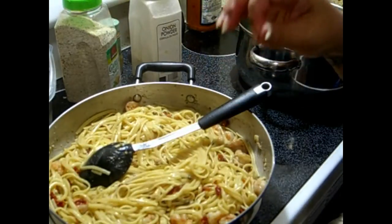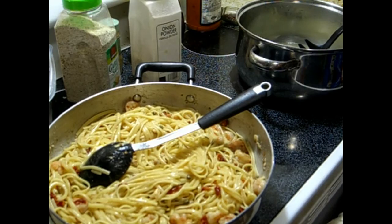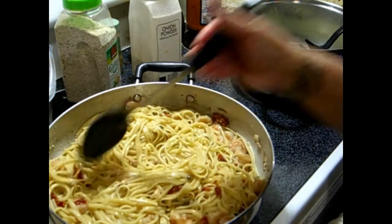And that is it, guys. I'm gonna go ahead and get this plated up and ready to go once the butter melts, and I'll come back to show you how I do it.